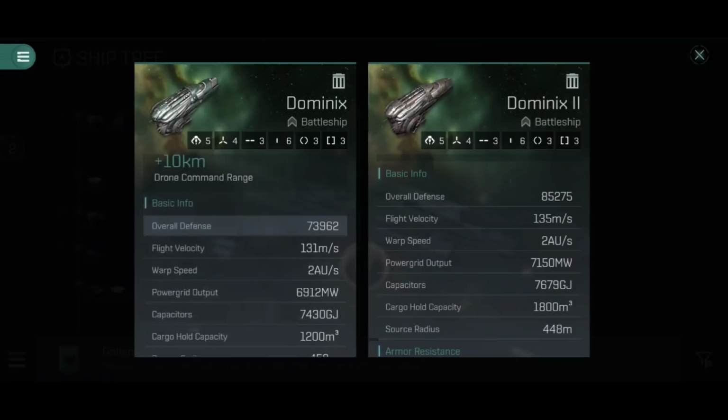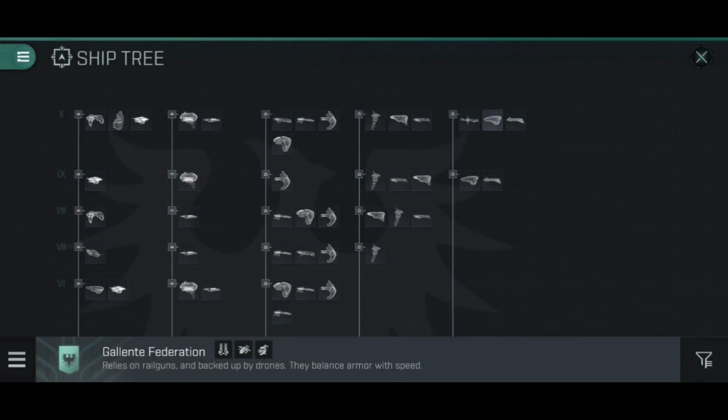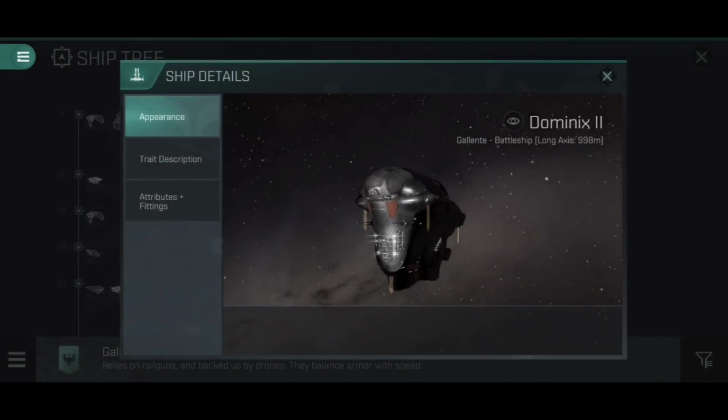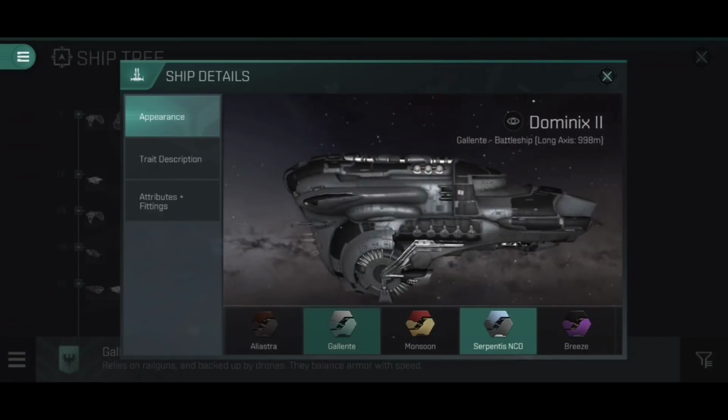But, on top of that, you're also getting a large increase to its overall defense, slight increase to flight velocity, larger power grid, a larger capacitor bank, larger cargo hold, and a smaller source radius. Again, not that that source radius is going to save you at all. All of this together means, of course, that the Dominix 2 is going to be everyone's space potato of choice. There's just going to be no two ways about it.